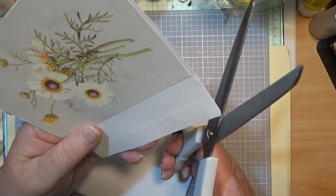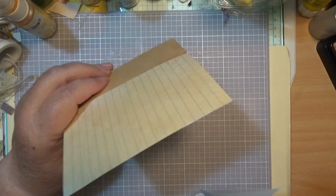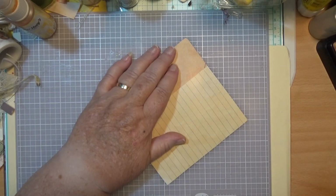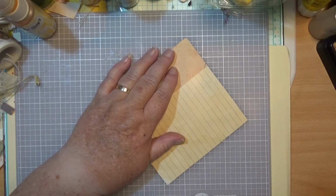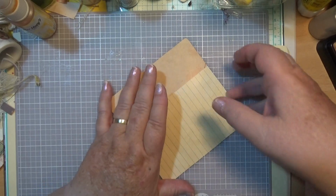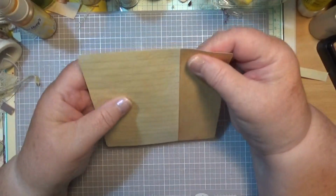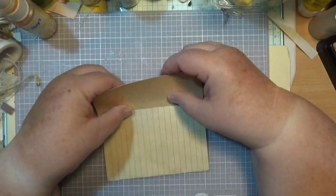Right, that didn't do a very good corner job. We might have to get the corner thingy and punch that out in a minute, if we can find the corner thingy. It's here somewhere. Seen it a minute ago. Doesn't mean it hasn't left. Anyway, so that's done like that, so that worked, didn't it?